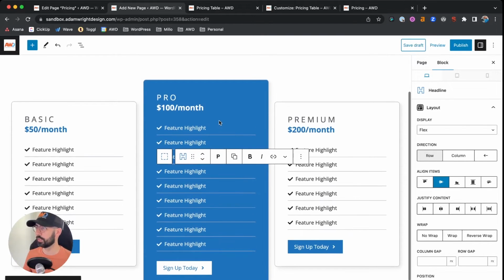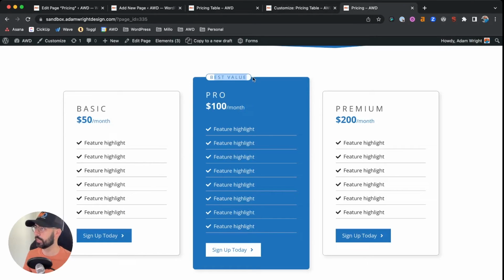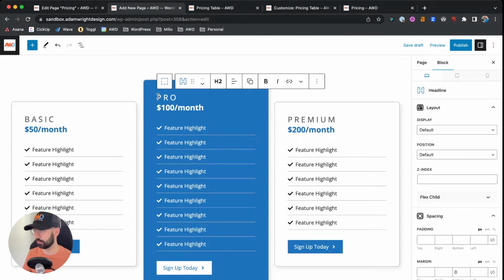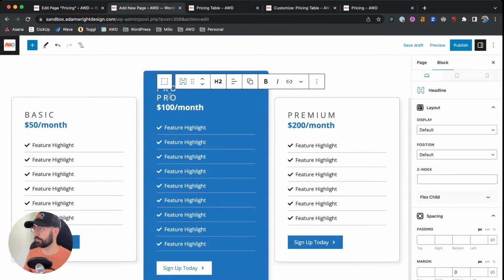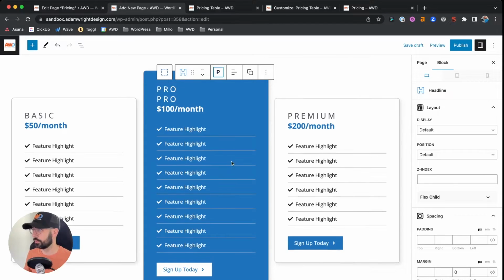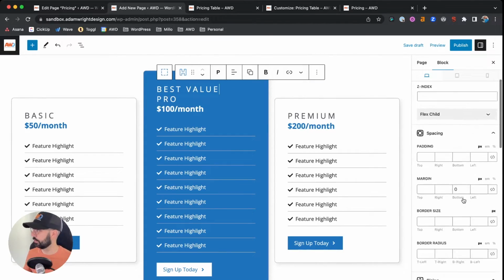And last up on the list here, design-wise, is to add this best value block at the top. This one's a little bit trickier, but pretty straightforward. So I'll go ahead and just duplicate the Pro headline, come to it, change it to a paragraph. And we'll say best value.